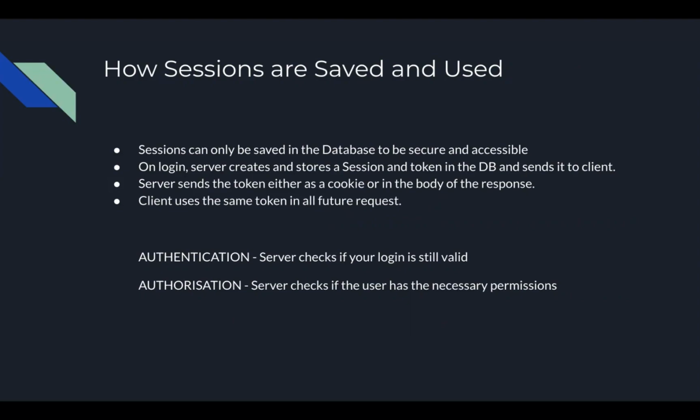So suppose I have logged in from my phone, and my session client information, the session token, is saved in the database. Now suppose I'm trying to log in from the browser. Now that is overridden. So next time if I try to send a request from my phone, it will ask me to log in again because the session would not be there in the database.